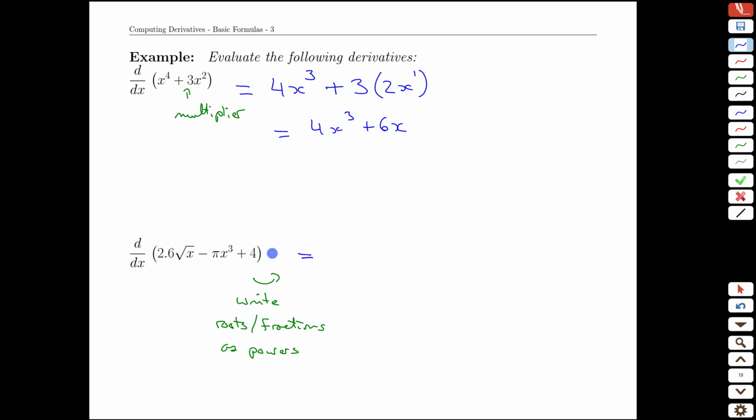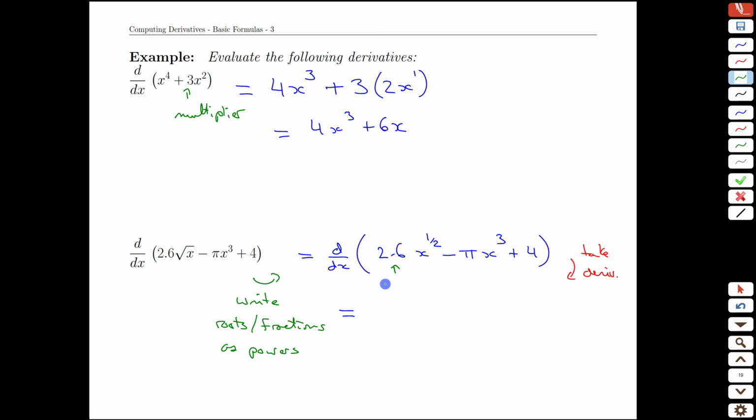So remembering that d/dx is the verb, it says take the derivative of all of this. We're not going to take the derivative yet, so we still have the derivative of, and then we say x square rooted is the same as x to the 1/2. The pi is fine, that's already a power. And now we can actually take the derivative because we have written it in a way that is easier to apply the rules from the last page.